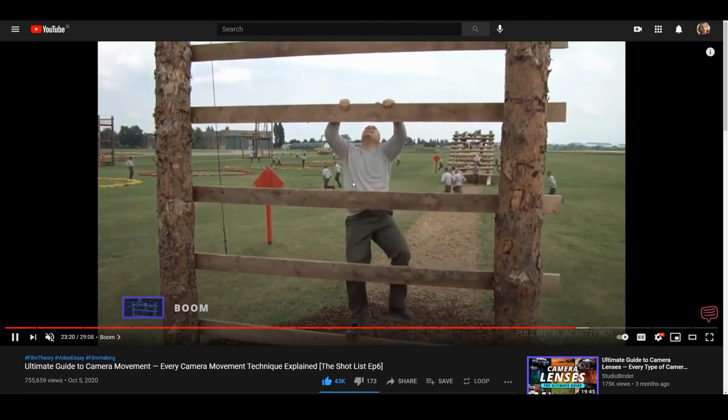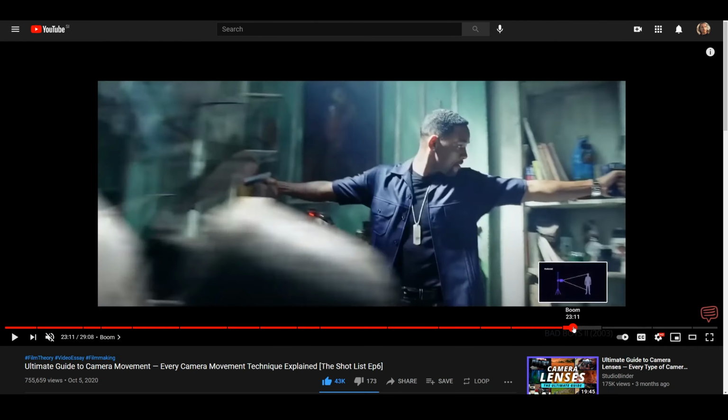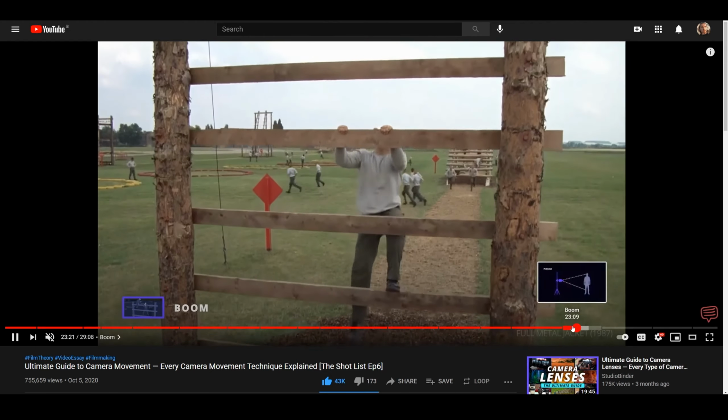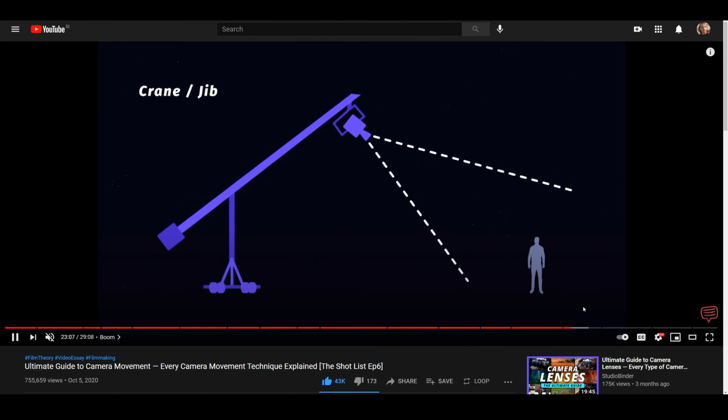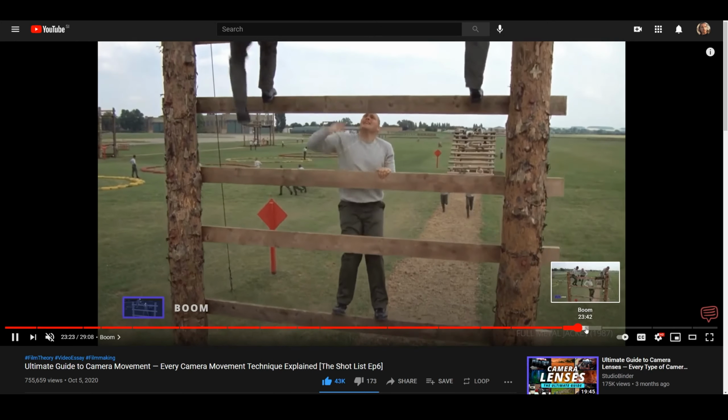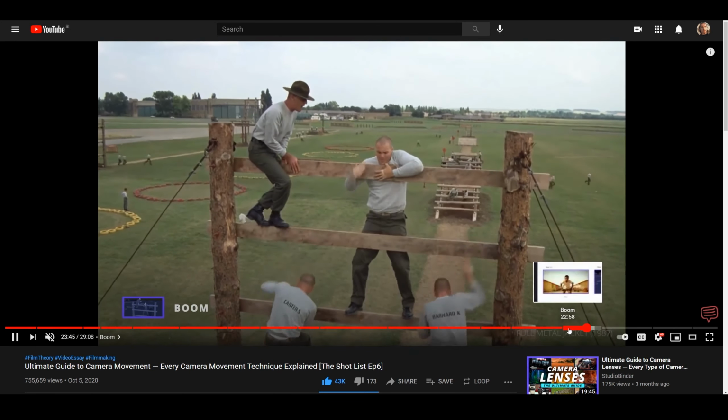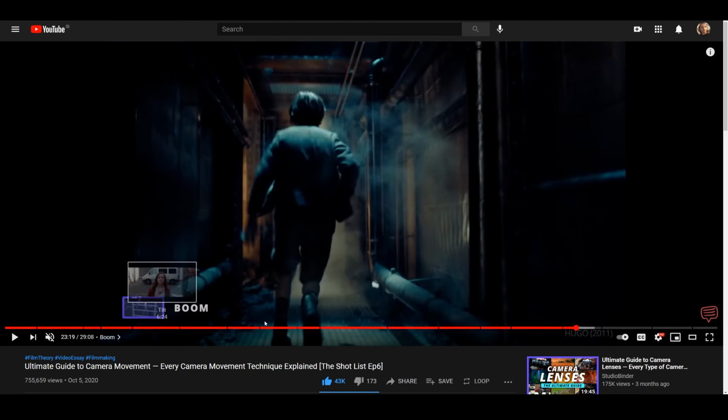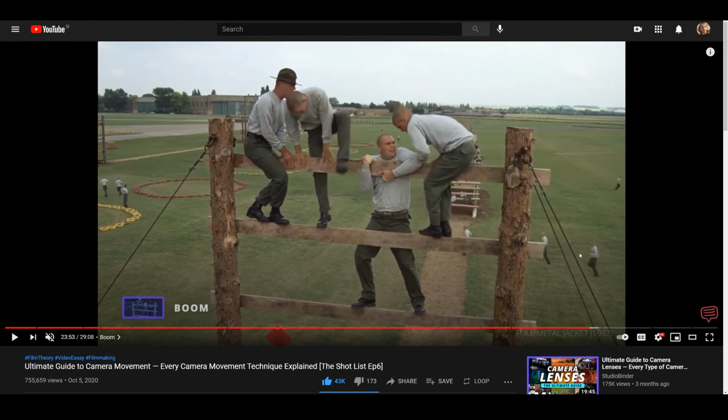Well, we're also rolling and then also tilting up and then pushing in. So you see, that shot is a great example of using so many different camera movements. That's why I just want to go quickly through this video before we go into all of our videos, just so you guys know what I'm talking about. And sometimes I even mistake different movements and call them different things.